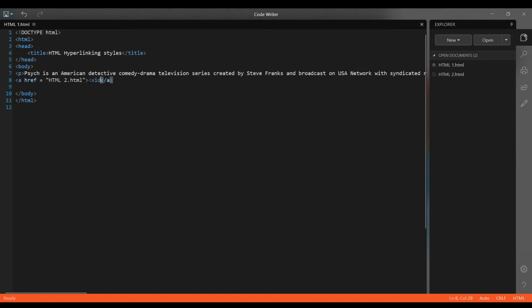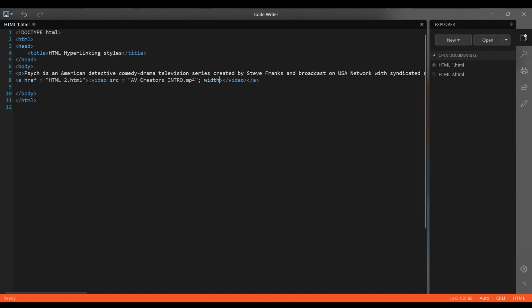To add the video, the code is video source equals AV creators intro.mp4. Okay, enclose it in quotes, don't forget that. Now to control the height and the width, put a semicolon.